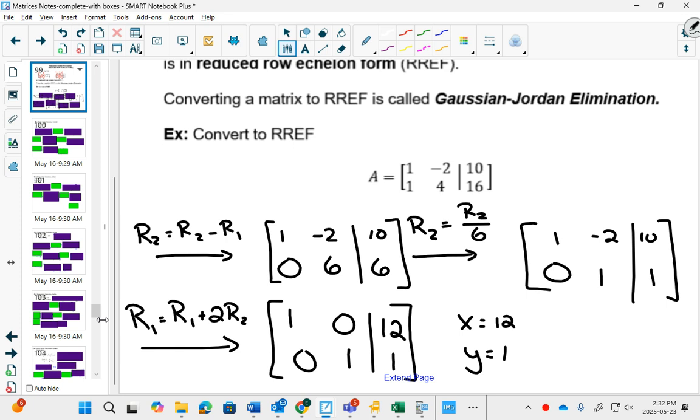So the nice thing about reduced row echelon form is when you have your final answer, it immediately tells you what it is, okay? And I talked about matrix frustration the other class. You're going to make mental math errors. And those mental math errors are going to be frustrating because you won't know where you made them. So if you made a mistake, and you're like, where did I make my mistake? Sometimes it's easier just to start the whole thing over again.